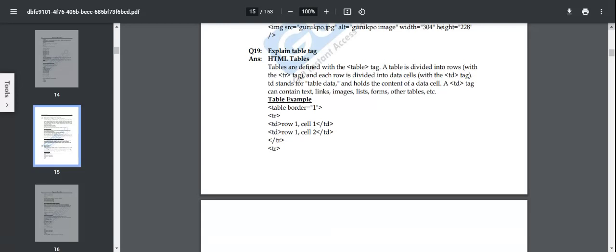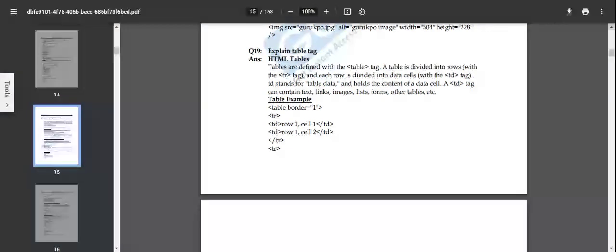In that row we give our data, writing the data in between td and slash td tags. After defining the data using td and slash td, we end the first row with the help of slash tr. Here the first row is defined and completed.